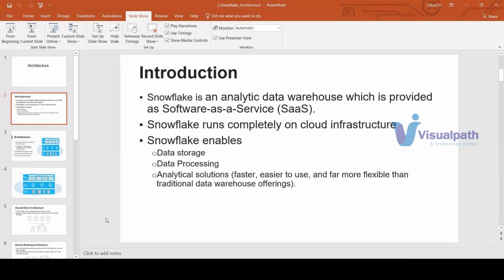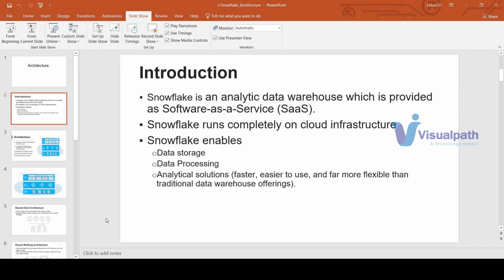And Snowflake only runs on cloud infrastructure. It is not an on-premises data warehouse. So we will not store any physical servers or anything related to CPU or hard disk in one particular place. Everything is on cloud infrastructure. As an analytical data warehouse, it stores historical years of data, and we can also do data processing. For example, if you want to retrieve the data for the year 2002 of the south region, you can retrieve it from whatever data you have stored in Snowflake.